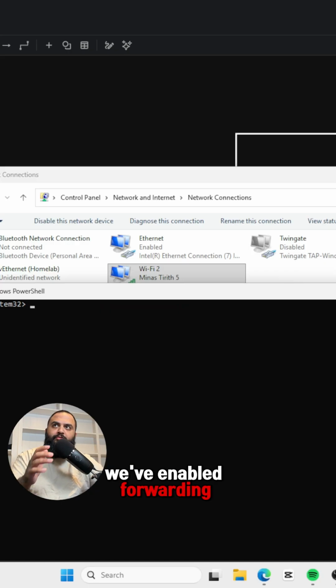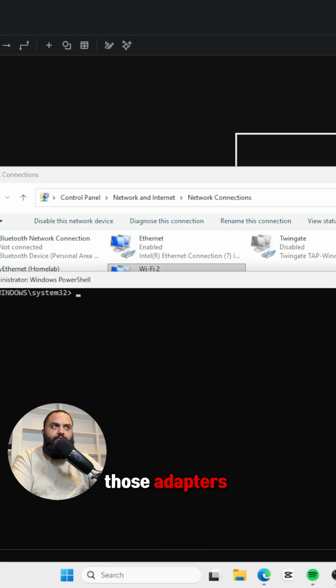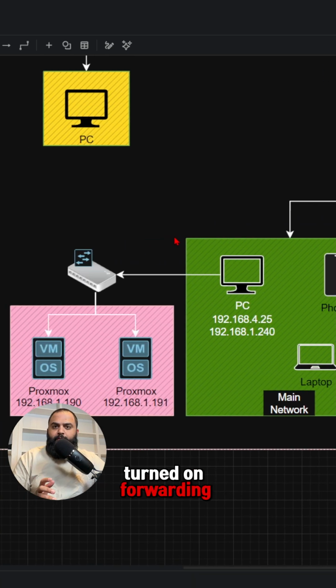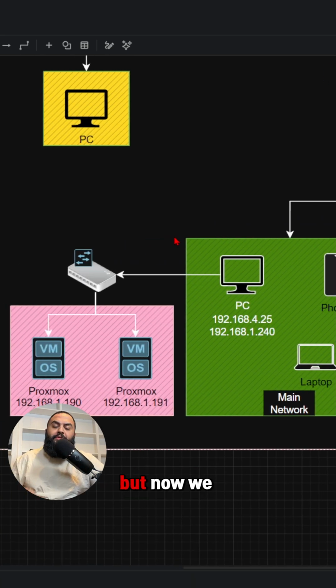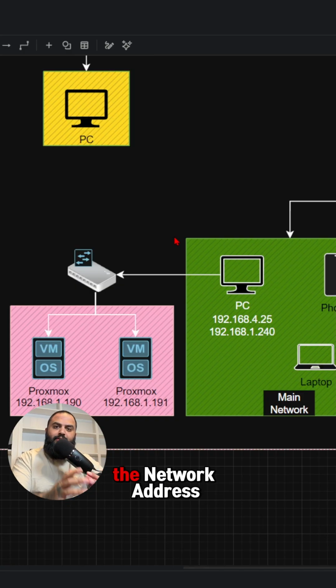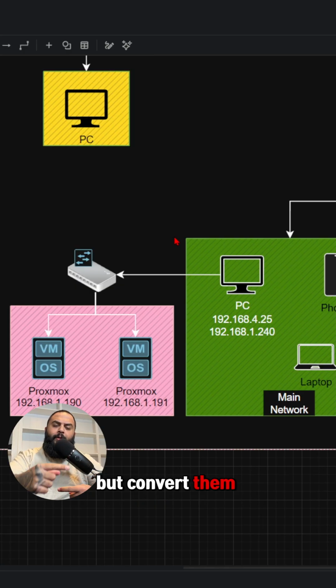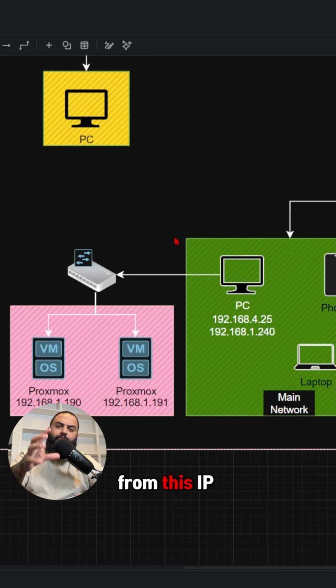So now we've enabled forwarding for both of those adapters, right? Forwarding is turned on for them. But now we need to create the NAT, the network address translation, that says, hey, when packets come from this subnet, forward them to the other interface, but convert them, make it look like they're coming from this IP.